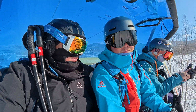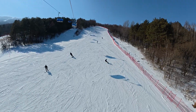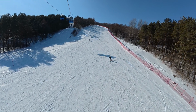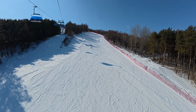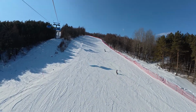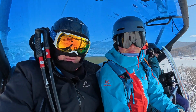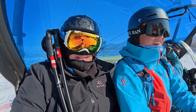So Jack, how was your first run? Fantastic. Look at the weather. It's so much wetter compared to the ones we've been to. Not many people. Very wide. It was quite an interesting run, that one, because we went down a green run, but there were lots of turns and twists, so it made it a little bit more interesting. Yeah. A little bit more technical. It's much colder here. But it is a lot colder today, that's for sure.